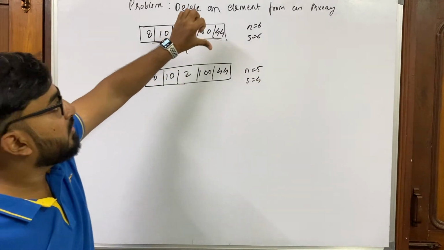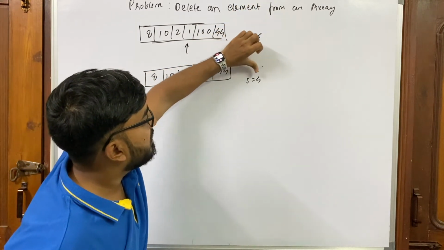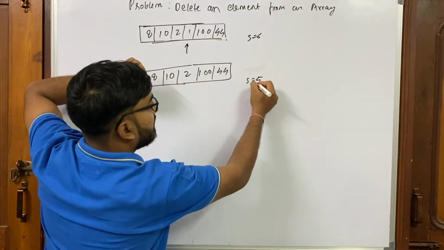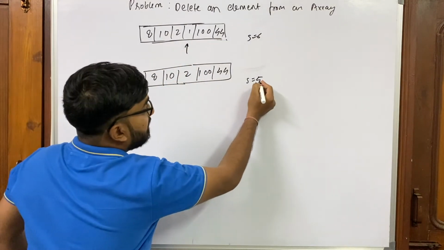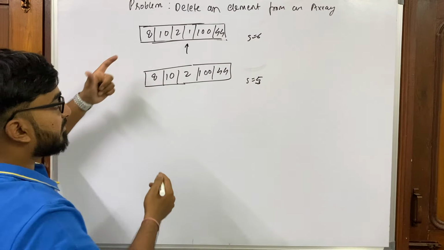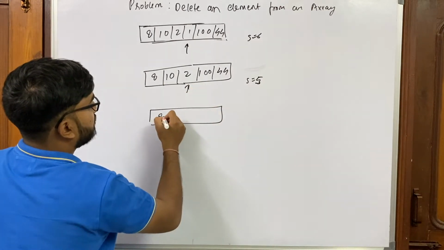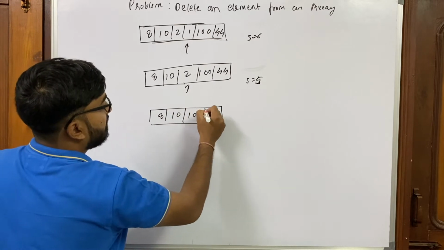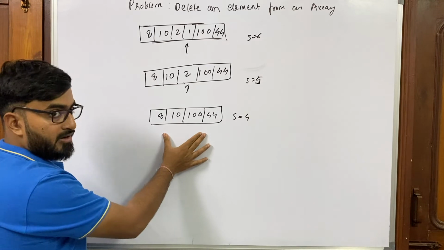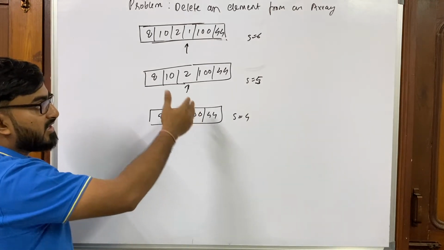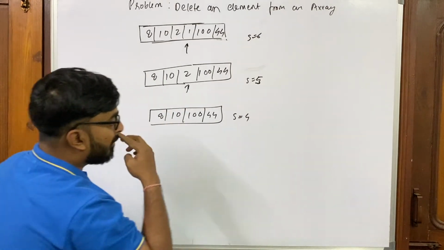That is, we do not need the number of elements in this case, because the number of elements in the array are the actual number of elements I'm using. So every time I remove an element, I am basically creating a fresh array with one less location. So if I say I want to get rid of 2 again, I'll say 8, 10, 100 and 44 with size as 4. This implementation is a little tricky because we are creating a fresh array and getting rid of the old array. So I will write a small pseudocode first to see how we achieve this.